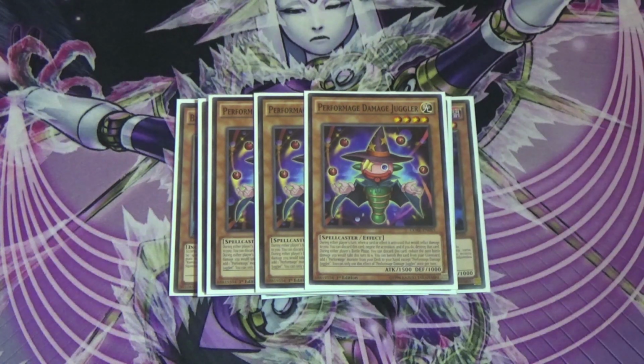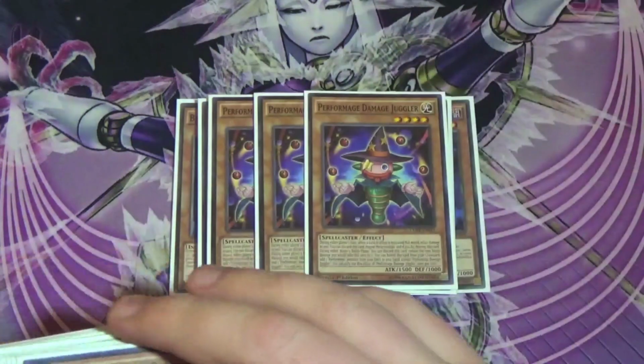So that's pretty awesome. And then it's a Kuriboh. If something would deal damage to you, like Cowboy or an attack, you can discard it, and you don't take that damage, which is pretty awesome. And that's something the deck can utilize as well.